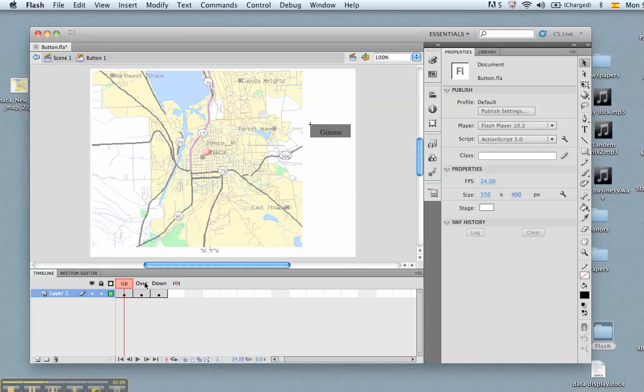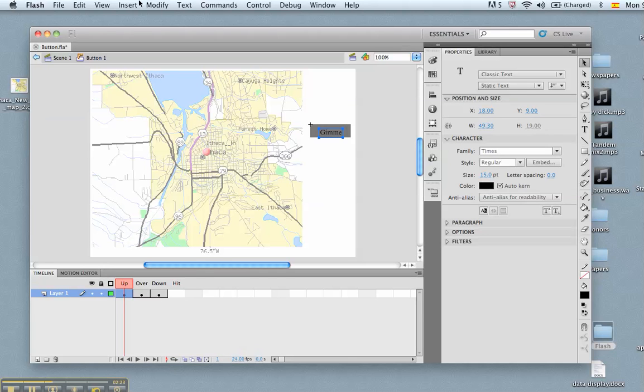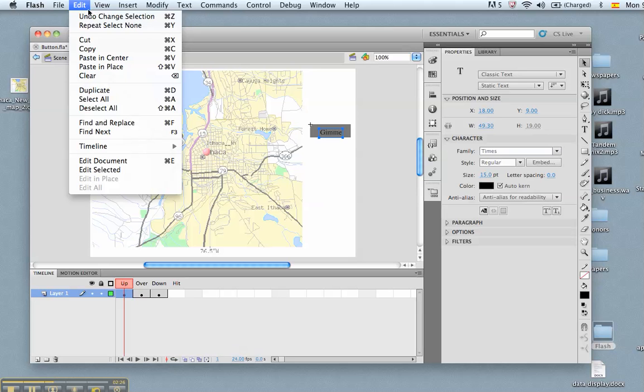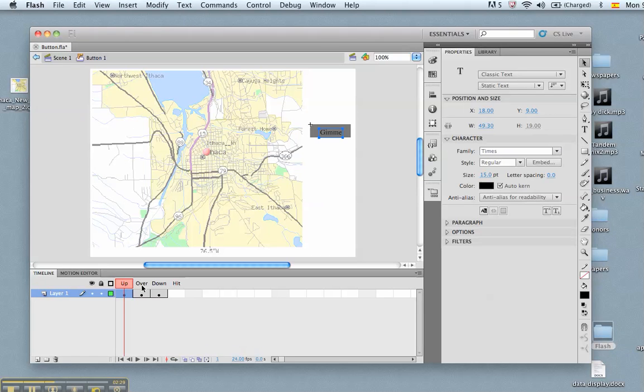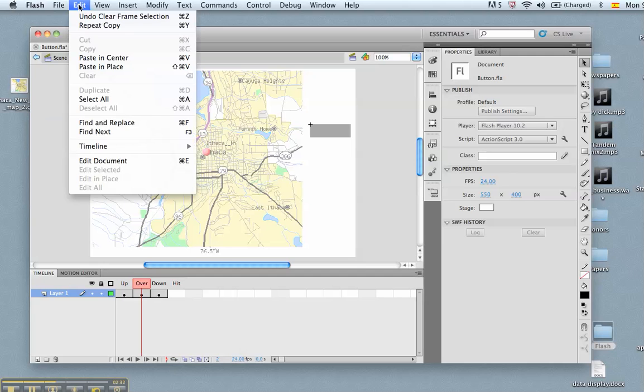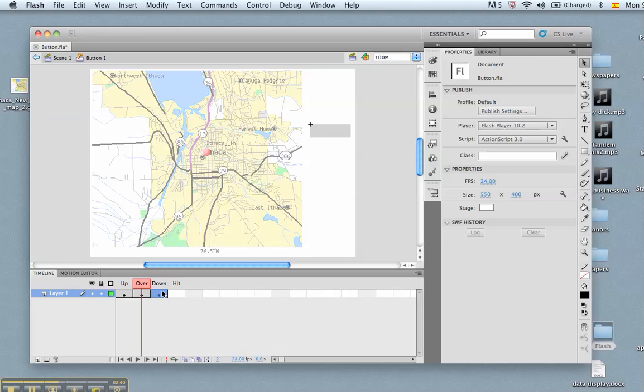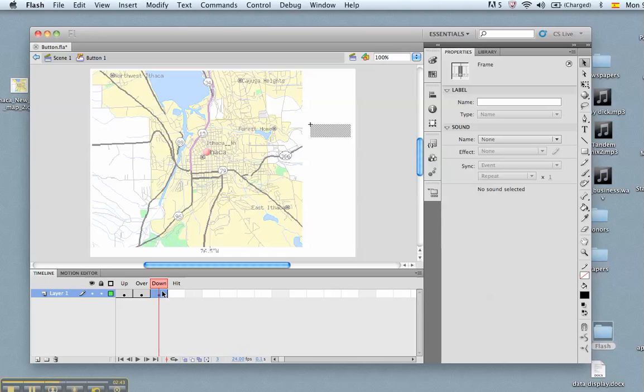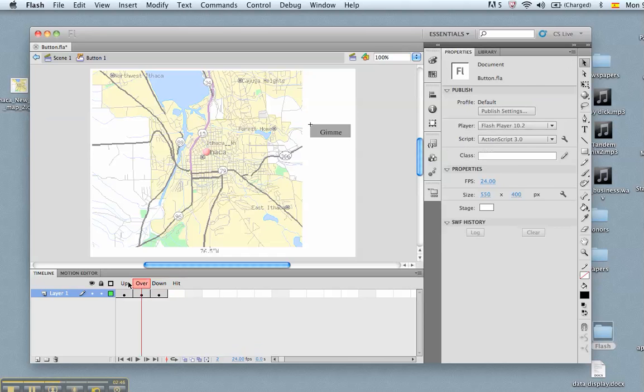And now I have to replicate the same because I only have this text in the first position. I have to do it again on the second and the third. And what I'm going to do is just click copy and then paste in place, which is also Shift Command and V. So Shift Command and V, and I have Gimme replicated in these three positions.